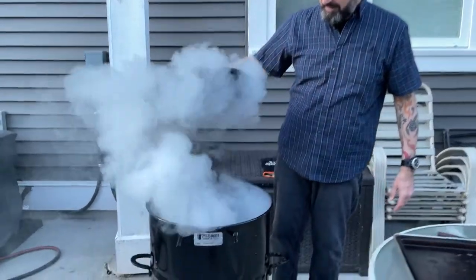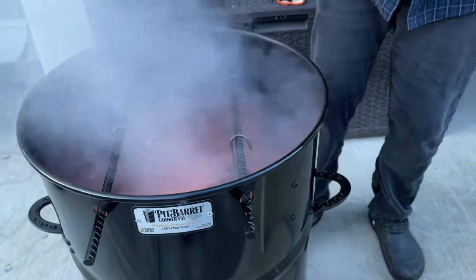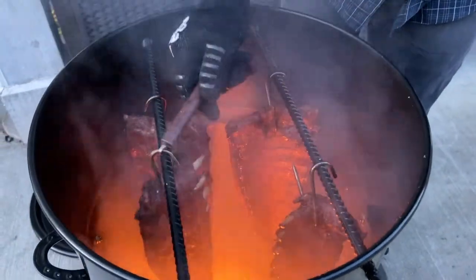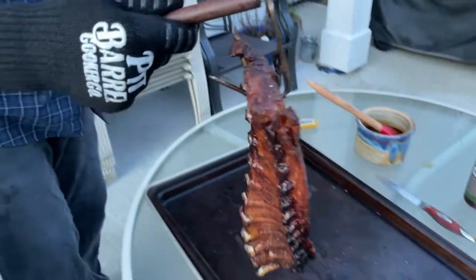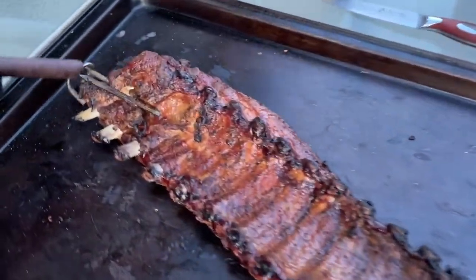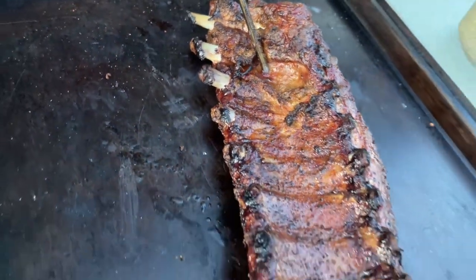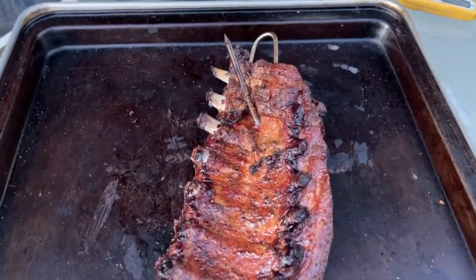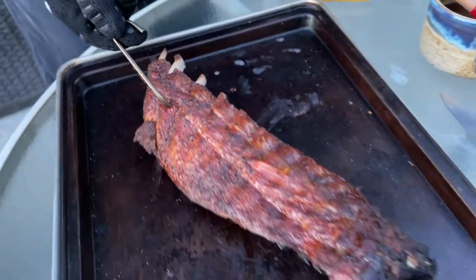Look at this. Yeah. Oh, and it just smells so good. Smells awesome. And see, the oxygen is getting to it right away. We're gonna take one of these out and let you have a look. Oh yeah, look at that, baby. That's looking good. And see, you're getting the pullback. You should always look for about a quarter inch to a half inch of pullback on the bones there. So this is looking really good. When you look at the other side, oh, that is awesome.